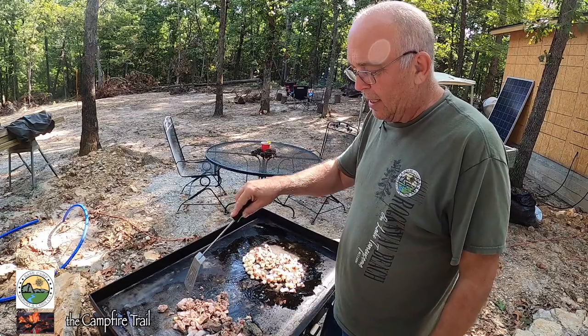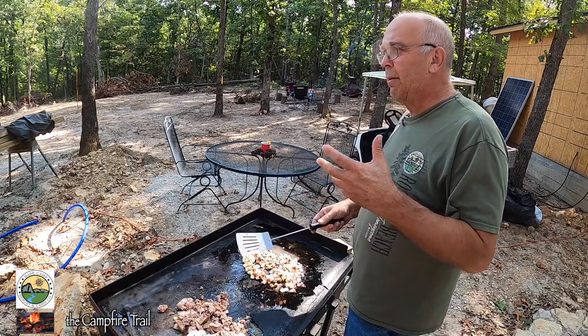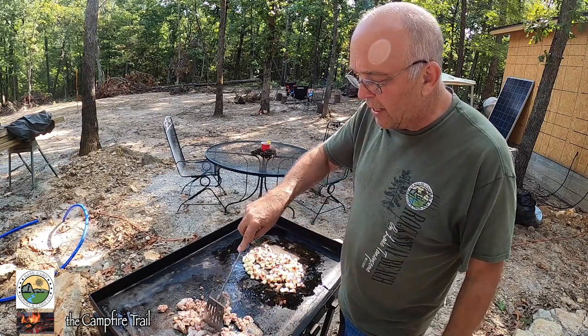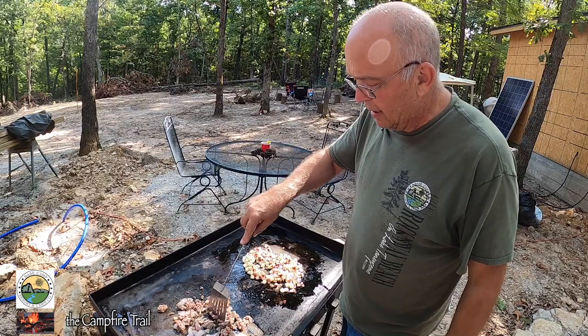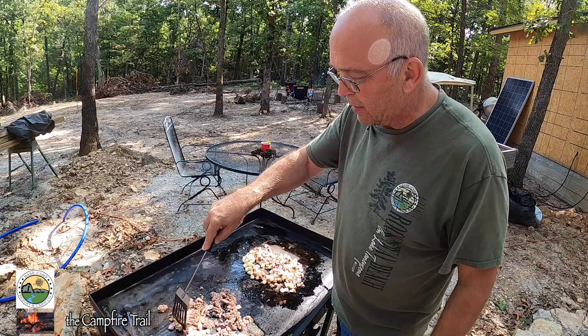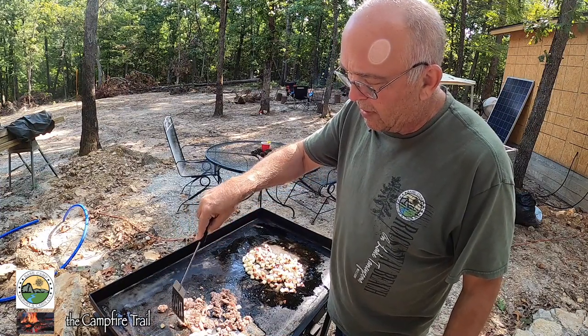If you've been enjoying these or any of the others, we're taking a piece of raw land. We've got 12 acres here, and we started with nothing but brush and rocks, and we've been building on it. We haven't got our kitchen inside finished yet. That's why we're cooking outside. But it's been a really good experience.